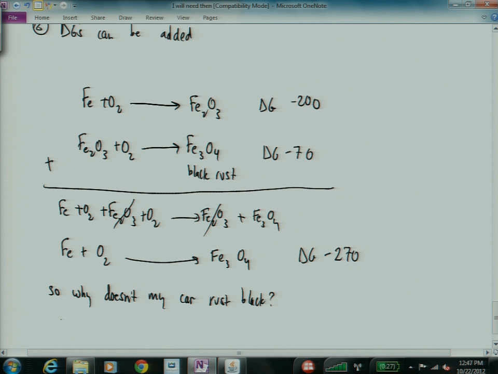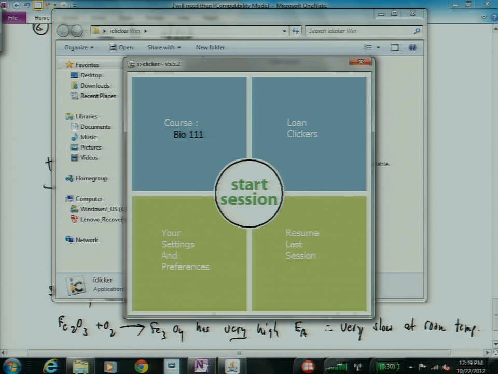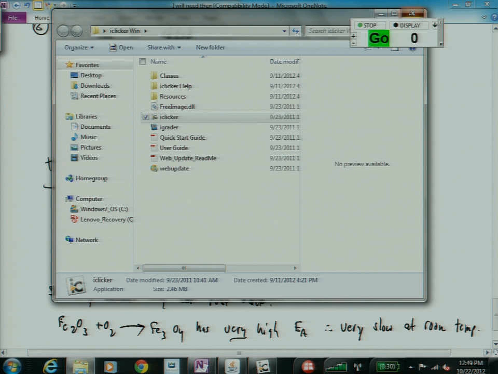Oh, hey, everybody. Let me do this one thing. The higher the activation energy, the slower or the faster the reaction? Higher activation energy is going to make it slower because fewer molecules can make it over the bump. So higher activation energy means slower reaction. That's an important question. All right, let me do the clicker.